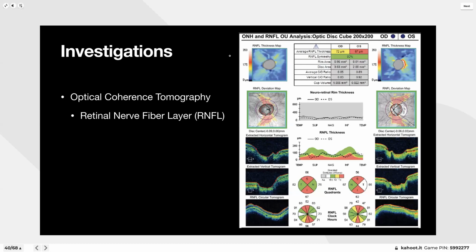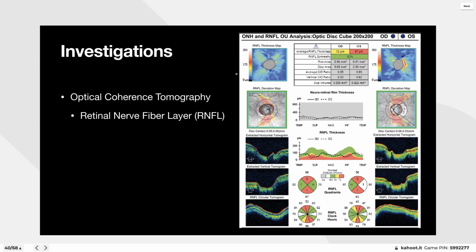Next, the mainstay of glaucoma treatment is optical coherence tomography assessment of the retinal nerve fiber layer. I'm sure that when you had your initial sessions on retina, who did the assessment on retina? Adnan. Oh, Adnan. Okay, so when Dr. Alami went through all those great retinal backgrounds, he certainly looked at OCT of the macula and the different layers of the retina. One of the layers is the retinal nerve fiber layer, and that's the connection point of the retinal ganglion cells and how they connect to the optic nerve.